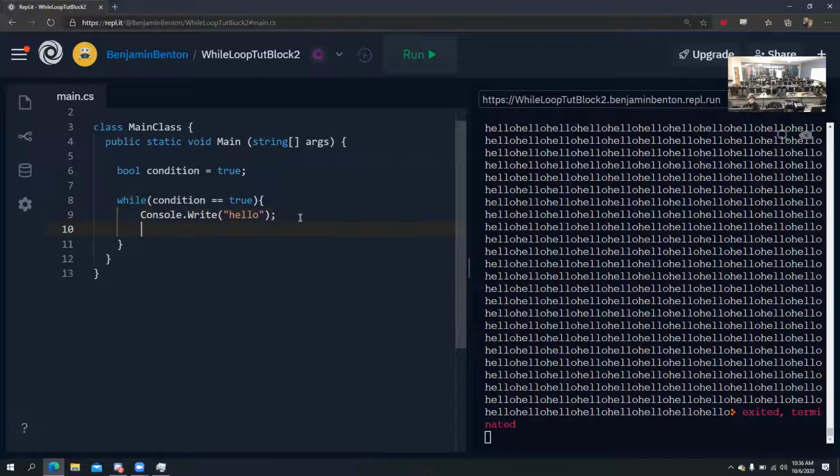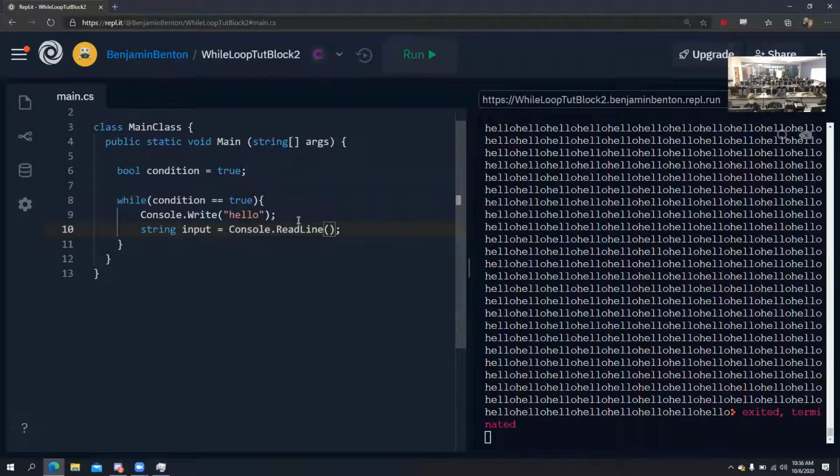Now, let's do a string. So usually with while loops, especially for the assignments for this class, you're going to want to have some kind of an input at the beginning.